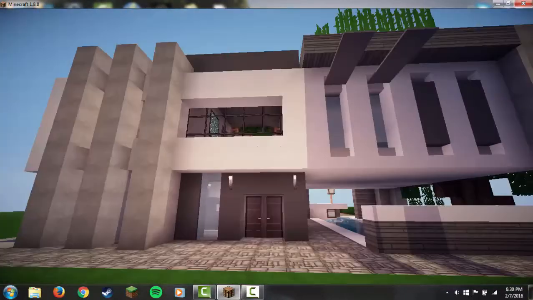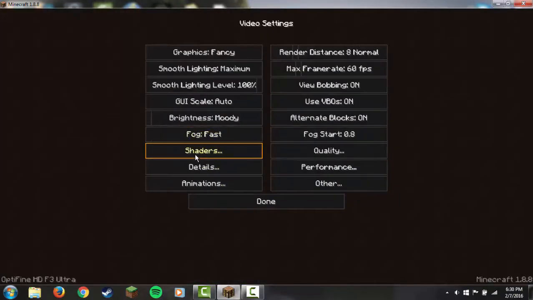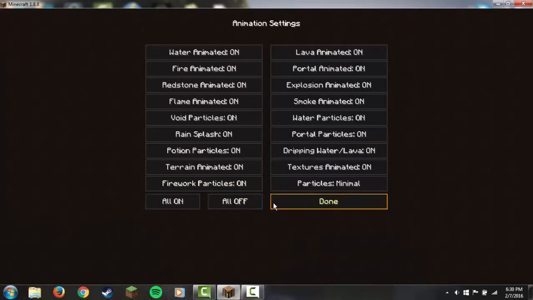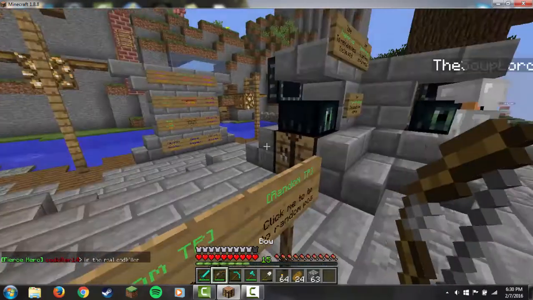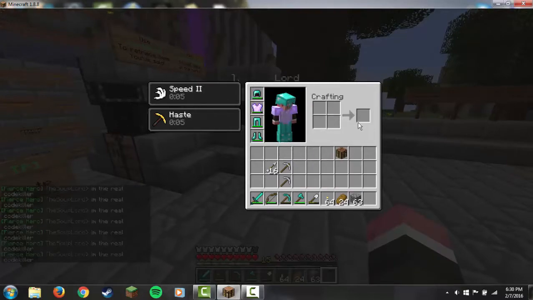I want to show you some other things on another server I play on. I'm going to take this stuff off here. Not responding. Oh, there we go. We're going to go back here. I'm going to take this off and just keep on the default look of Minecraft. I'm gonna go to 90x and I will show you my fort. Oh, this is not it, this is spawn. But so far this is what I got on me.